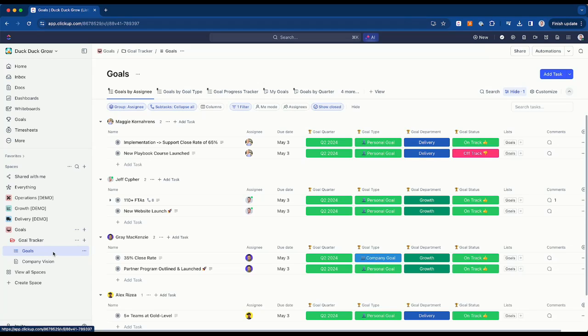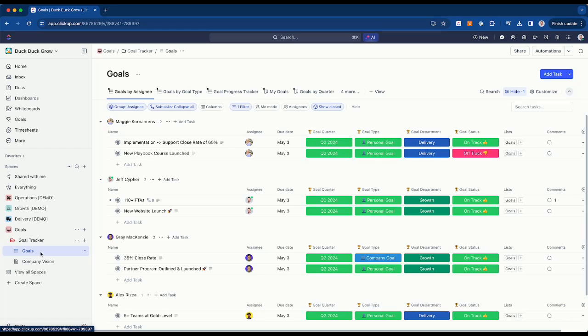But if you wanted to organize it up, you could either duplicate this list and just have them all in one folder, or I could take this folder and duplicate it as well. It really depends. I like to have a company vision document here, but this could also be turned into marketing vision or sales vision. I just like to keep those closely aligned with our goals. So that's why you could duplicate the folder. That way every department or team has their own folder versus just the list. But again, I'll leave that up to you.